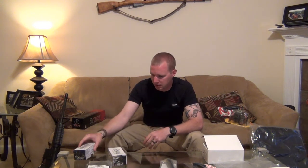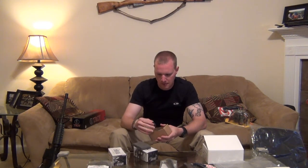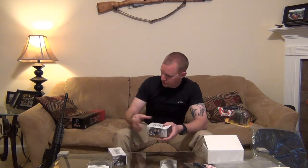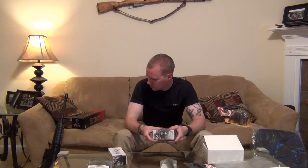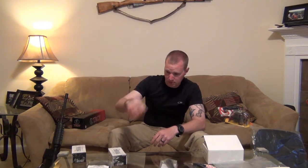So he agreed with my thinking on that, so he went ahead and got him a Daniel Defense fixed front sight, just like I run on my Daniel. And he's just going to run the Magpul rear sight for now, see how he likes it. What else do we got?